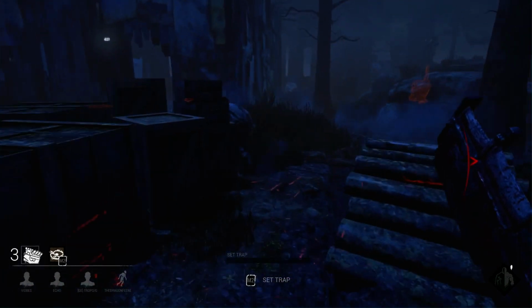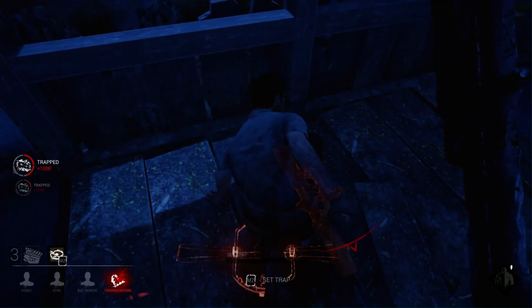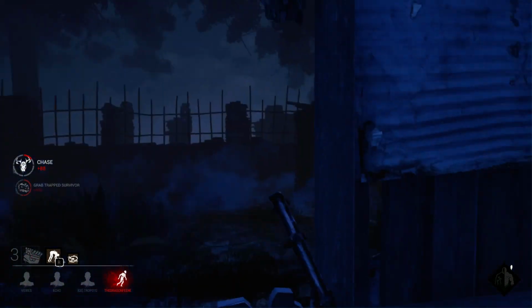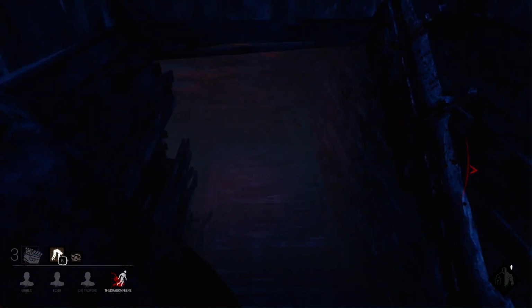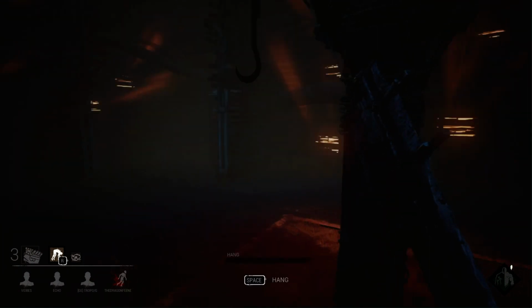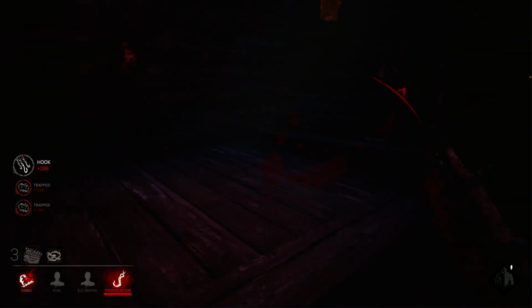Let's see if my traps that I set up here earlier work. Yeah, see, that's why you do that right there. He went straight for the building as soon as he saw it, and now he's going to get thrown on a meat hook down in my basement. So I'm going to take him down here. This basement isn't always in this building, sometimes it's in the other one. But if it's here, this is the best place to put them. Because there's only one way in, one way out. The other survivors can't get to him as easily.